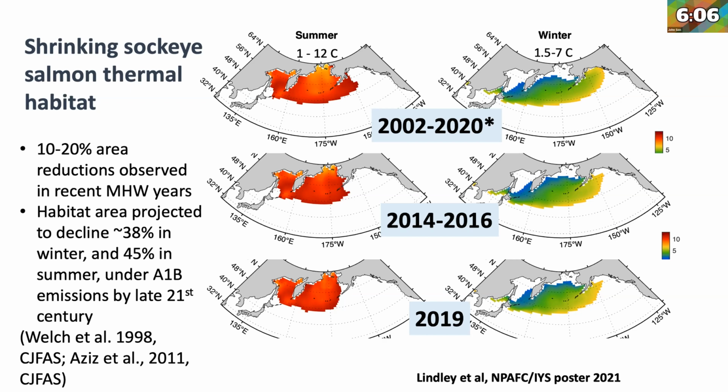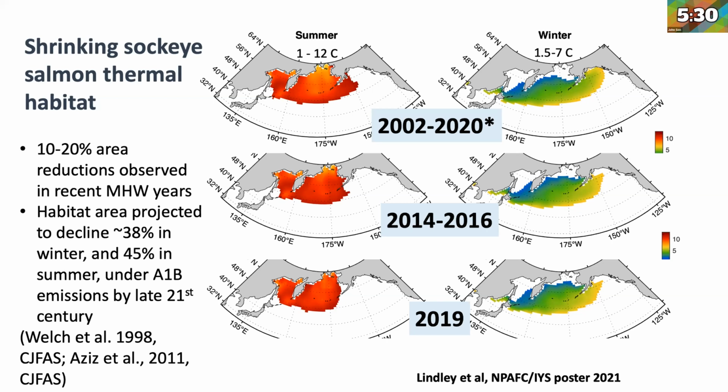And these are highly simplified by selecting an isotherm where high seas salmon surveys from the 50s and really the latter half of the 20th century showed most of the fish were encountered. But if the 12-degree isotherm is a good indicator for summer distribution of sockeye, these recent marine heat wave periods took out about 10 to 20% of the area that is thermally suitable. And this doesn't consider food production at all, but I think there are lots of indicators that the recent marine heat waves also came with incredible food stress in many of these regions.